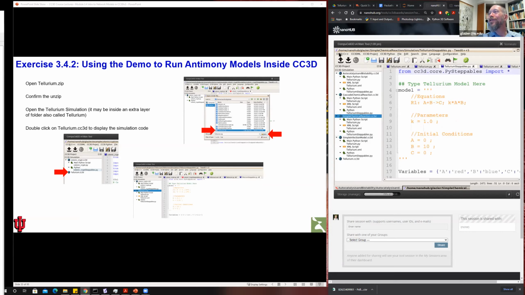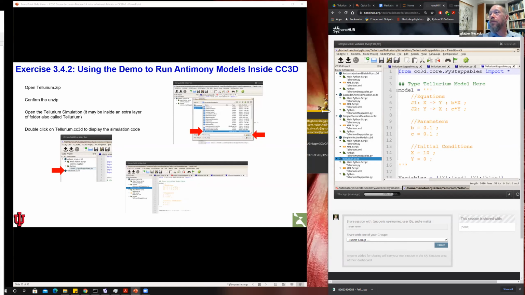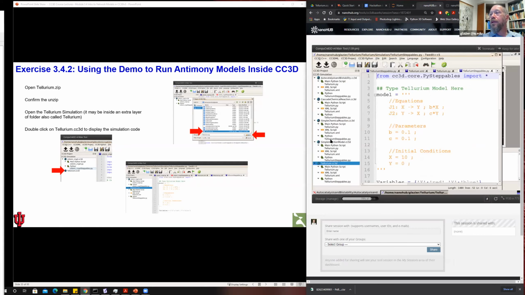I have to find the one Josh wrote. Oh, here it is, the bottom. This is what you should have. Let me do a little screen rearranging here so we can see better what we've got. Okay, and double click on Tellurium CC3D, select Tellurium Steppables. Okay, make sure everybody's got that.